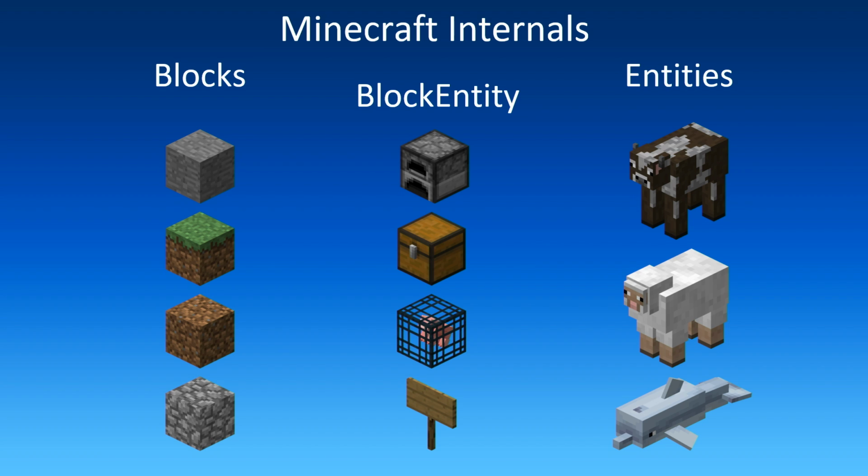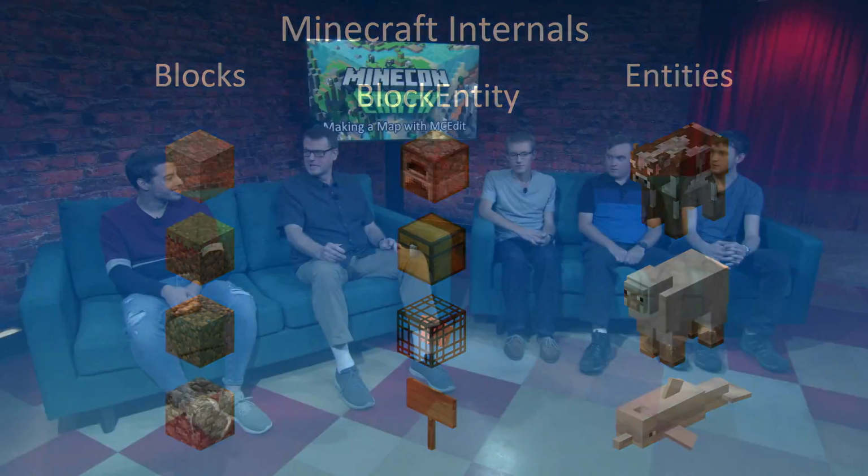The other more complex objects are blocks that have additional things in them. So these are things like chests and furnaces, but also things like spawners that have more information about how they operate in the world. And the way that Mojang has created these blocks with extra information is by using a little bit of a language called NBT, which, it's a bit too technical for me to describe what that means. Does anyone know what NBT stands for? It stands for named binary tags. Named binary tags. Wow. It must be a very powerful thing to be named binary tags. We're just going to call it NBT.